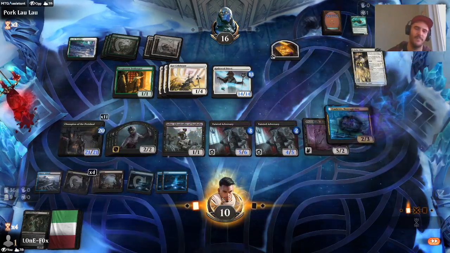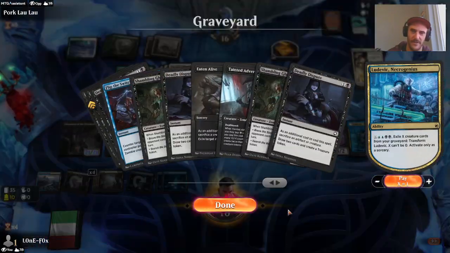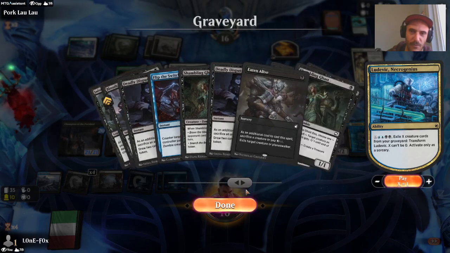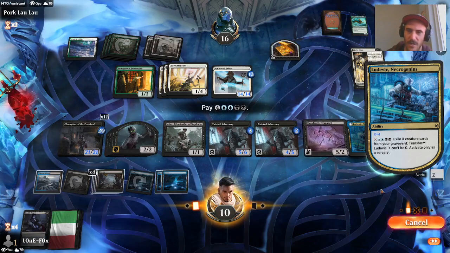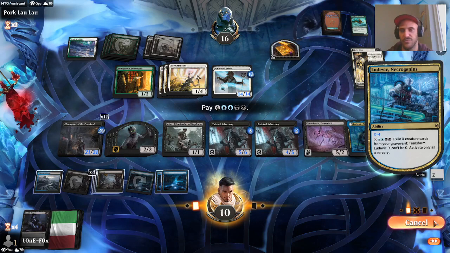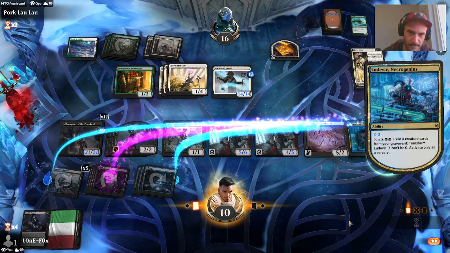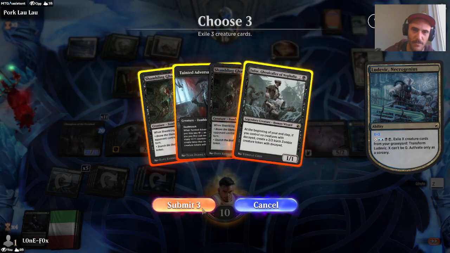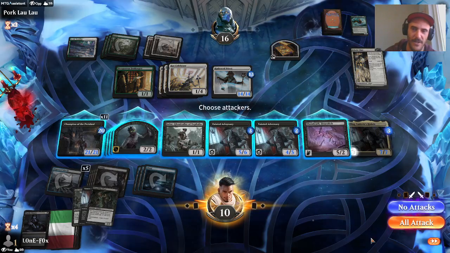Oh, baby, yeah. Down. How many creatures do we have in here? 1, 2, 3, 4. Don't have enough mana. 4, 5, 6, 7, 8. 7. One less. So I can do 3. Go boom, boom, boom. And go with the adversary.